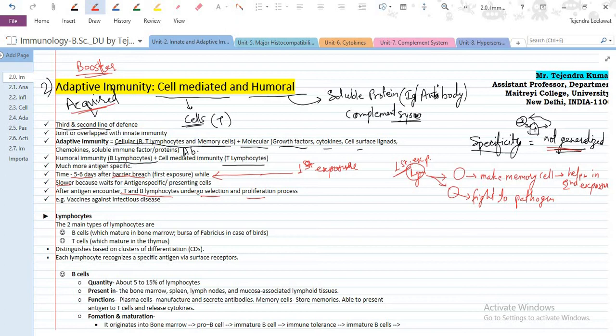In the selection process, they try to identify whether this newly created cell is able to recognize the pathogen or not. If it is able to recognize, it will be selected for the next process, sent to the affected area, and start proliferating. Otherwise, if it is not able to identify the pathogen accurately, it is not useful for us, so it will start apoptosis and be degraded. Otherwise, they will be discarded from our body by destruction processes. That's why it is called selection.